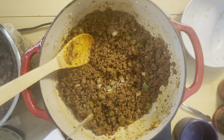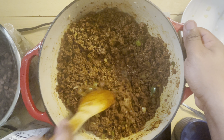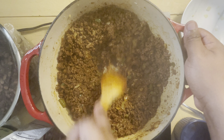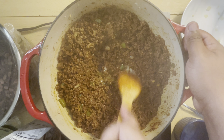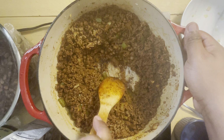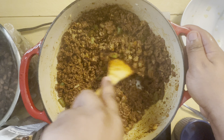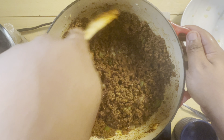And then you're going to add in your beef broth a little bit at a time. And I'm doing a little bit at a time because some of the seasoning got stuck, so I'm just using a spoon to kind of loosen it up a little bit. Don't want to lose any of that beef flavor in this chili. That's super important. We're going to keep on stirring this. I want to see the bottom of the pan before I add anything else to this chili.